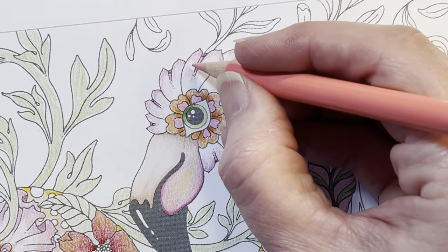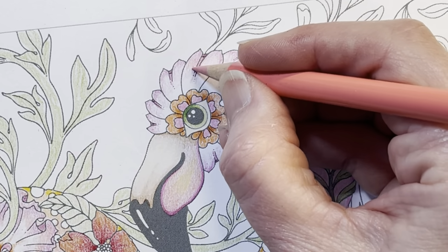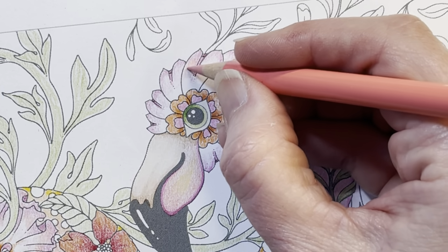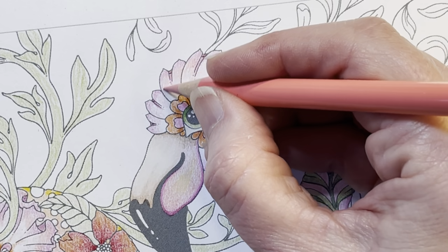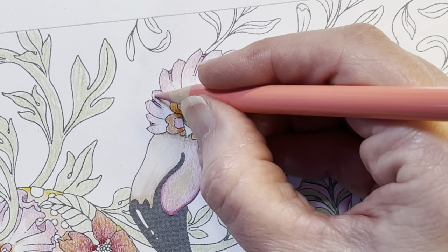Now, even though the actual flower petals around each of the flamingos' eyes are different, I'm still coloring them using the same color palette just to have some symmetry between the birds.